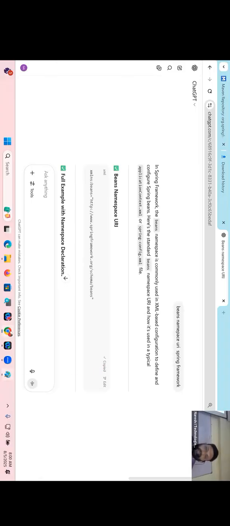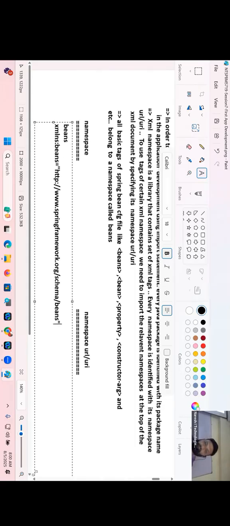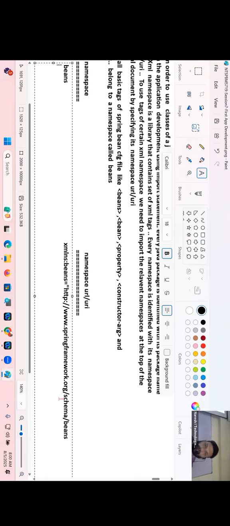We got it? Unfortunately, the tag name is also beans, guys, and the namespace URI also has beans. Don't confuse yourself. They have the same syntax too.